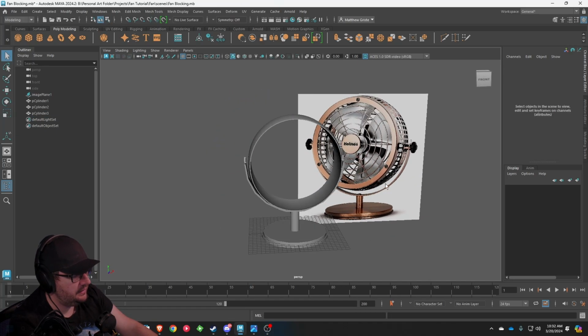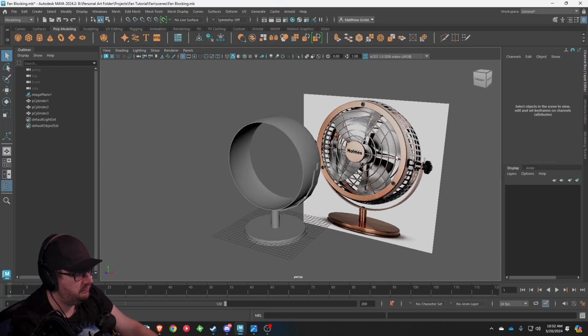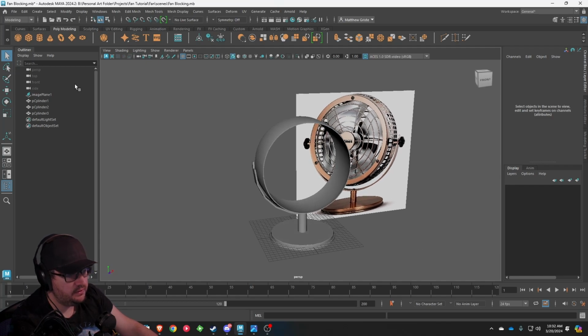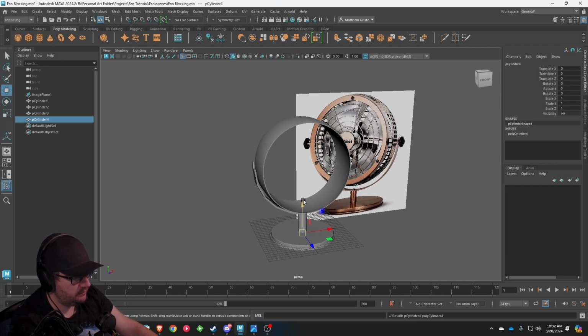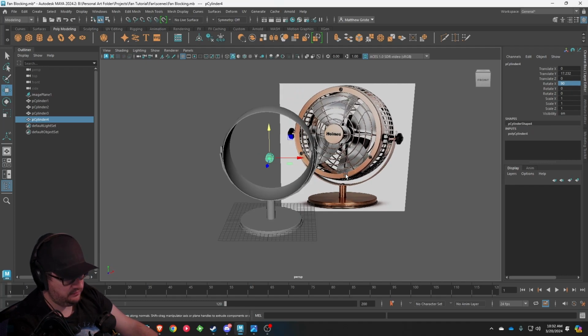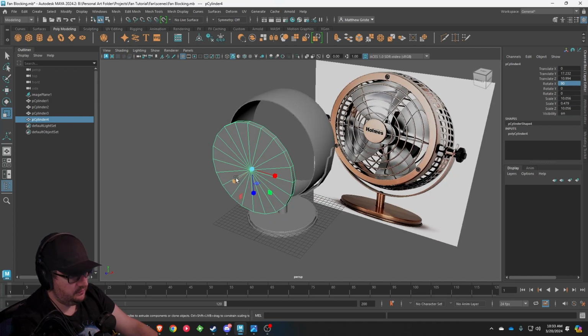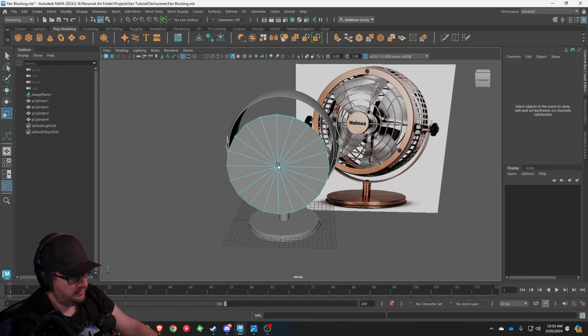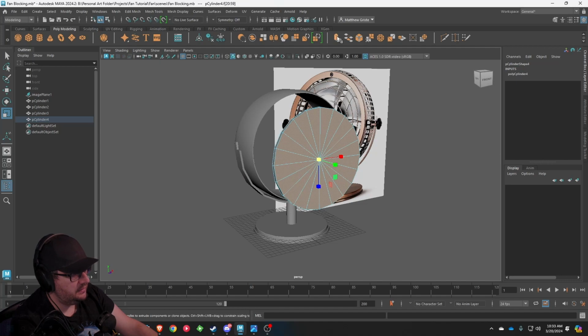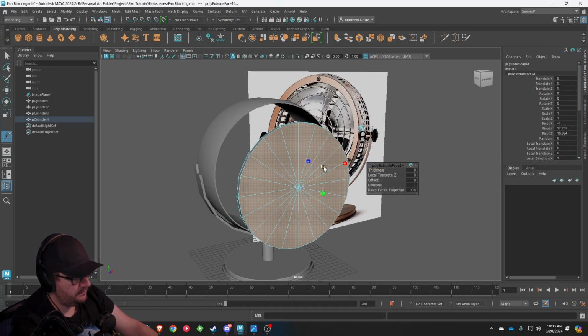Okay, so what we're going to do now is we're going to focus on this outer ring, the part that actually connects to the fan grate itself. So we're going to do a cylinder the same way we've been doing this. This is a lot of repetition work at this point, so don't be alarmed. We're going to rotate that 90 degrees in the X and then just scale it out a bit. This is a relatively thin piece of metal, so when it comes down to it, you want to make sure that you're trying to match that as best as possible. And then we're going to just extrude this inwards.